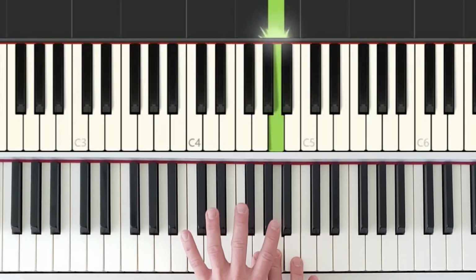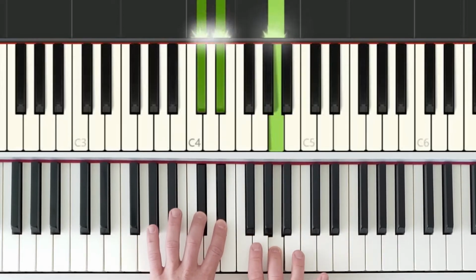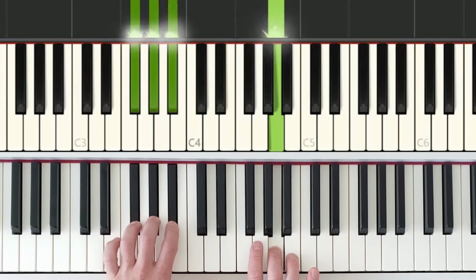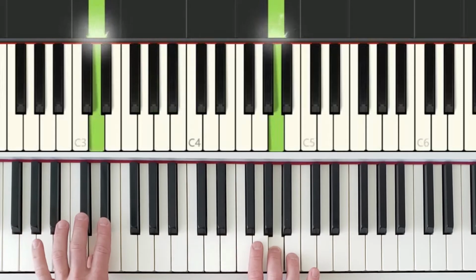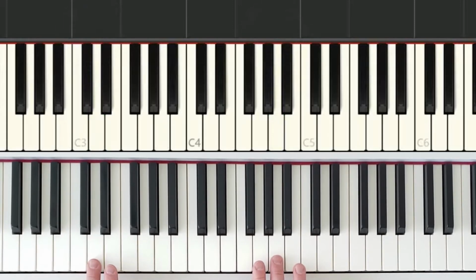For the left hand, we're going to locate a group of 2 black keys. Let's start by doing that near the middle of the keyboard. Now let's go even further down. You'll see there's a group of 3 black keys, and we'll go down one more group. We find a group of 2 black keys, and our left hand is going to be playing the white key just in between those 2 black keys. This is our starting position for part 1, and part 1 goes like this.